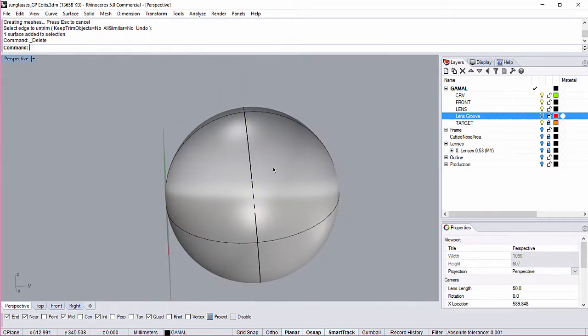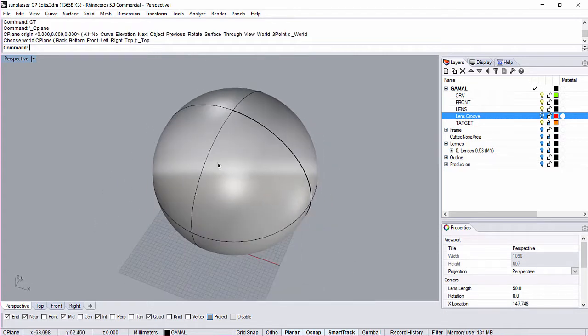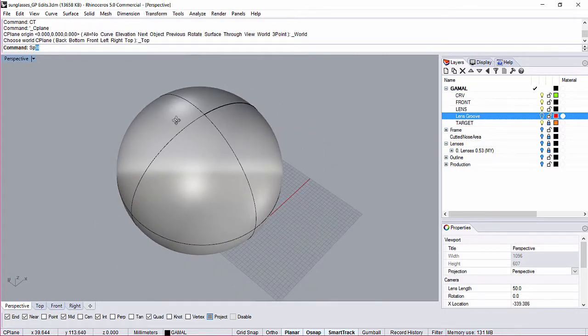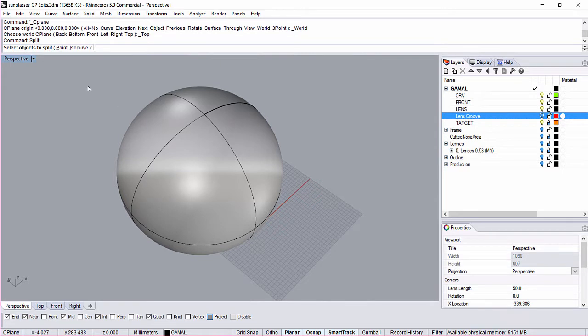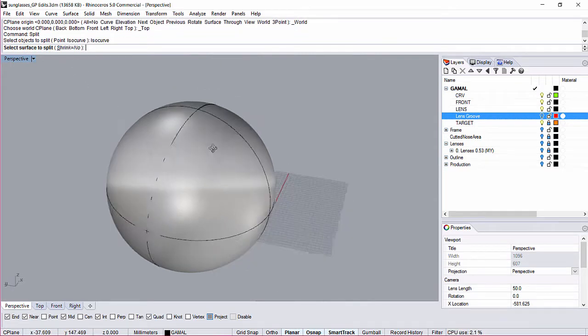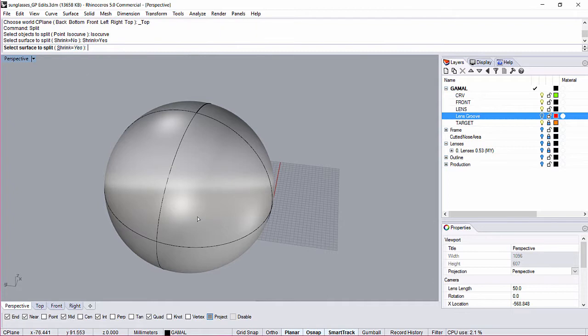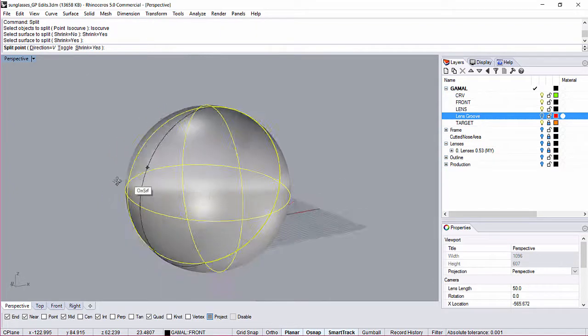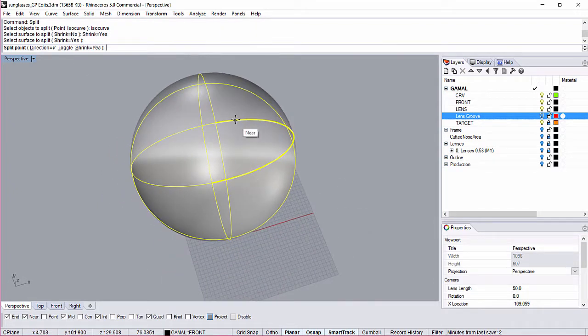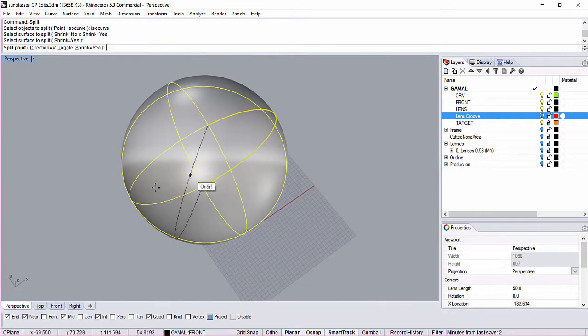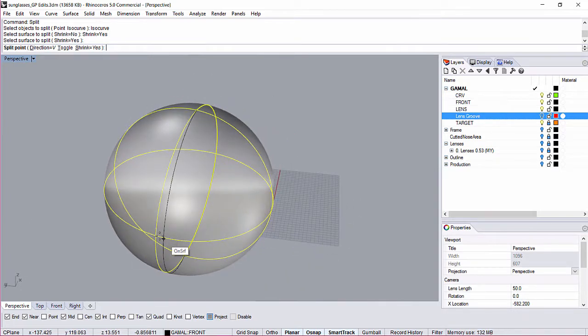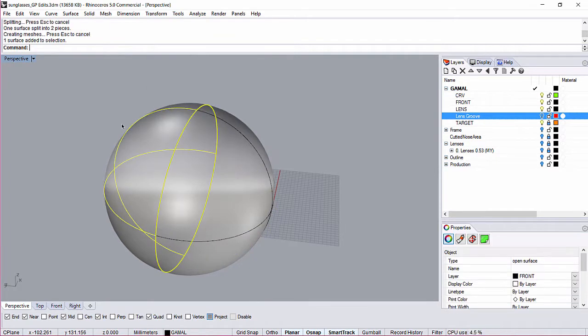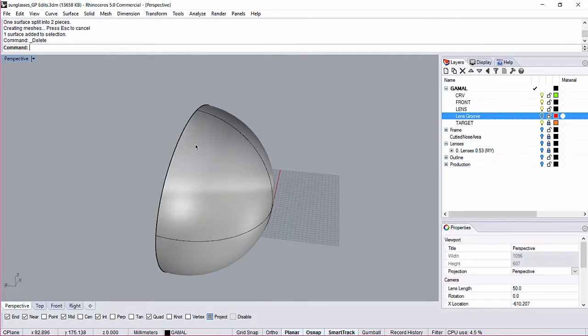So I'm going to delete this one, the inner surface, and set my construction plane back to the top. I'm going to use split with an ISO curve, and I'm going to set shrink to yes, and pick this surface. There's that darker line, which is the seam over there, so I'm just going to go 180 over to here with my intersection snap, which I think will snap right there. Space bar.